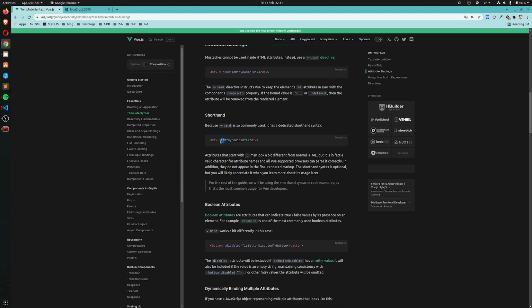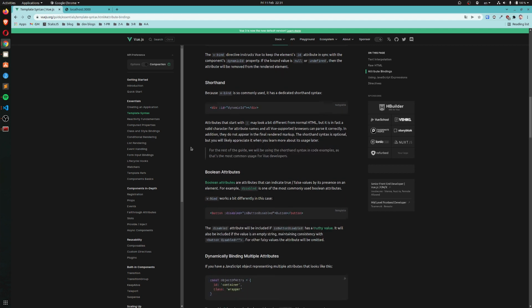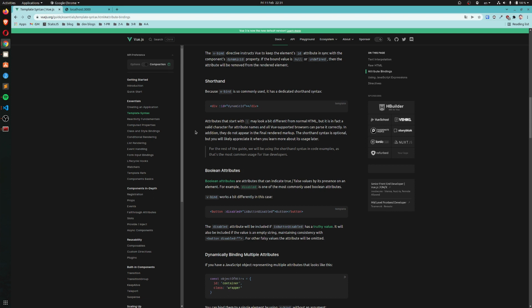If we add this colon in front of an attribute, it means it can access Vue stuff. Attributes that start with a colon may look a bit different from normal HTML, but it is in fact a valid character for attribute names, and all Vue supported browsers can parse it correctly.